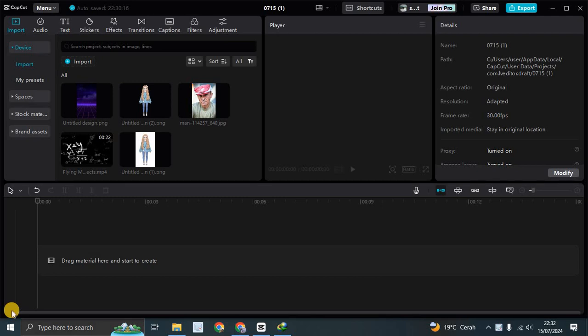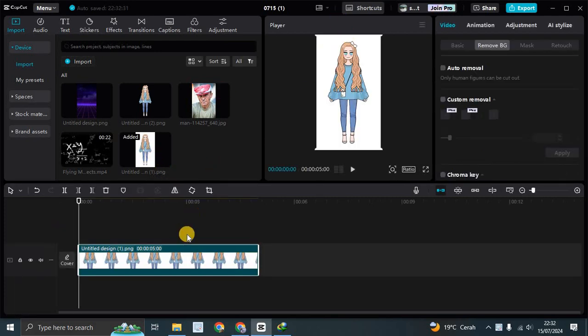On today's tutorial, I'm going to show you how you can remove the background or cut out non-human objects in a video or photo using CapCut PC. By non-human here, I mean like a cartoon character or an anime like this one right here. So I have this character that I want to remove its background. I want to cut out only the character in this photo. If you want to do the same, just follow these steps.